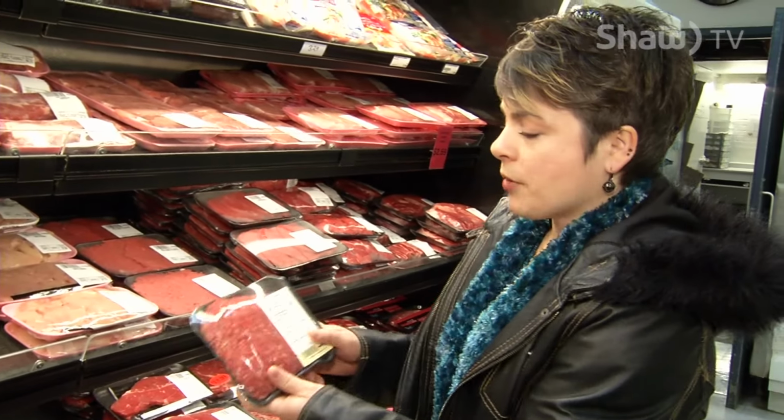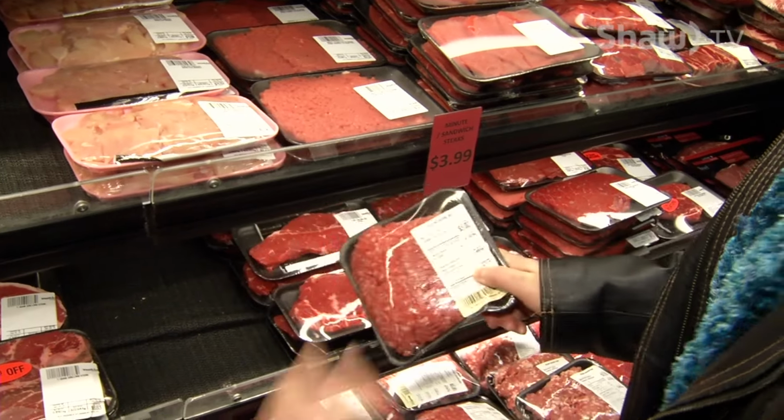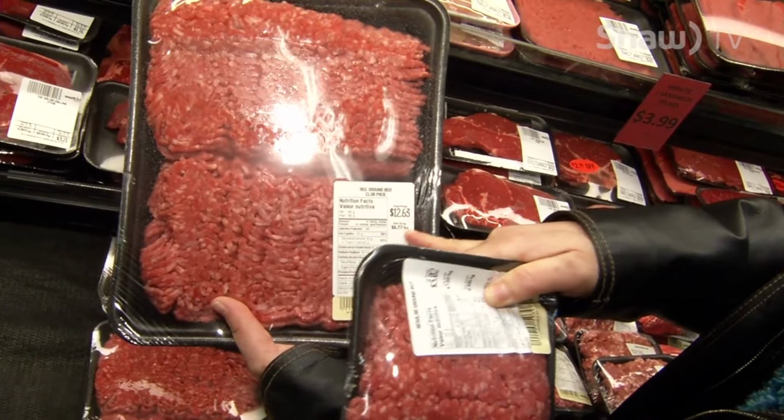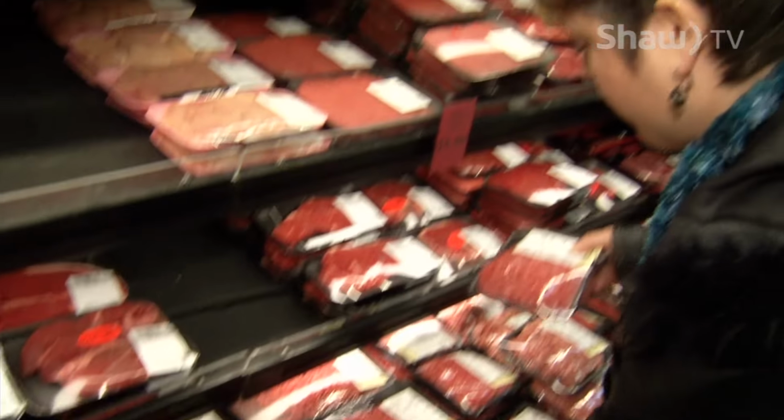Smaller portions cost more money. Per kg, versus regular ground beef, $6.77. So buy the bigger and freeze it when you get home.